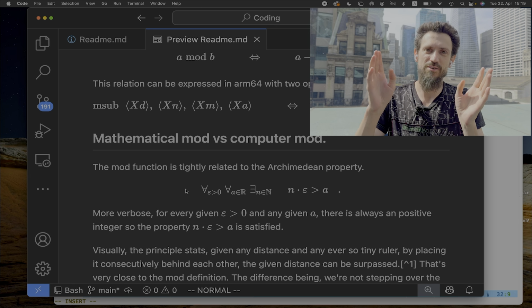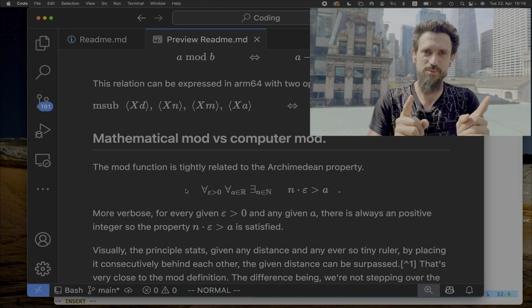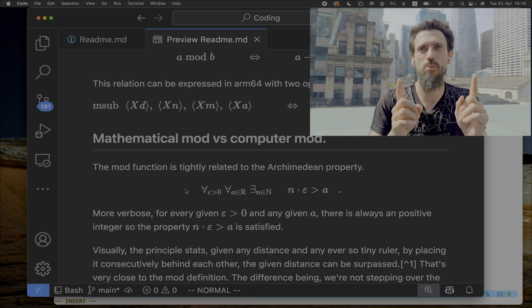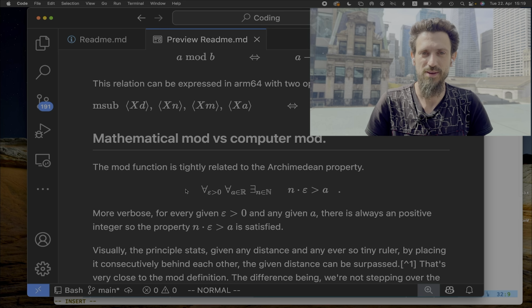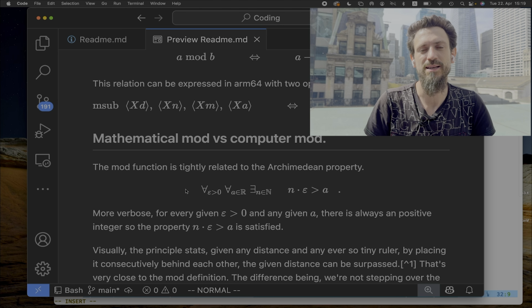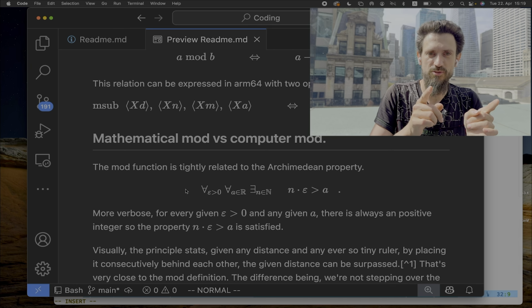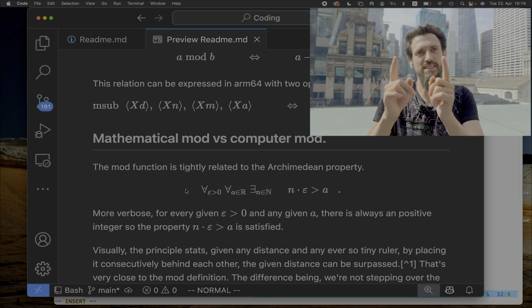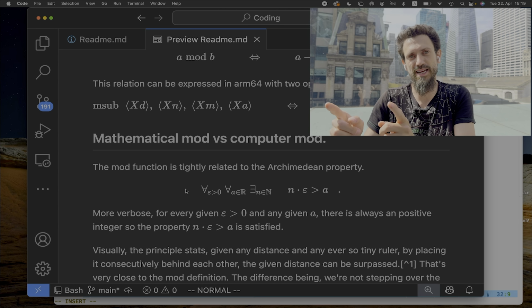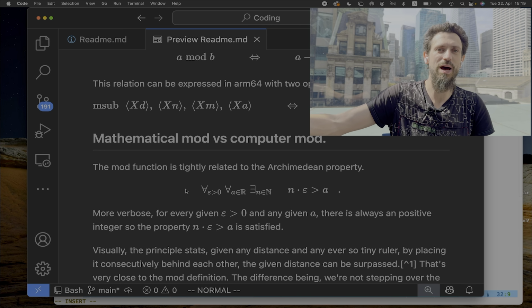So even if you have that, and I give you a ruler, and in your head you say again, no matter how small the ruler is, and I give you a place in upstate New York or whatever, far away, then there will always be an amount of times I can take the ruler and place it consecutively next to each other, and I will surpass that number.